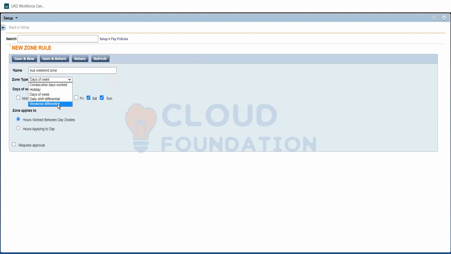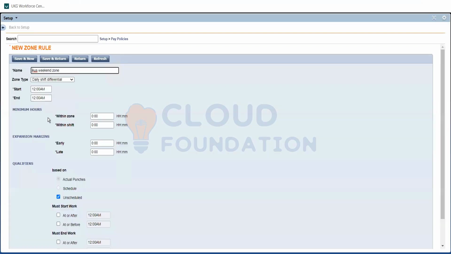Daily shift differential is to provide different pay for different shift employees. For night shift employees, we might give them some additional pay. For that, with daily shift differential, no need to look into these items. This is the only item we need to concern about: what time daily that particular zone starts.